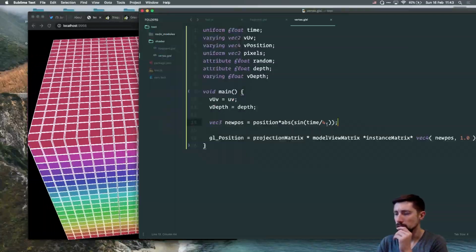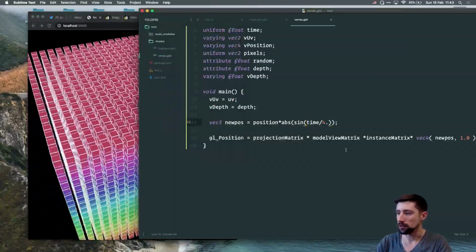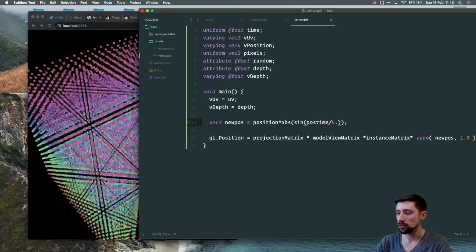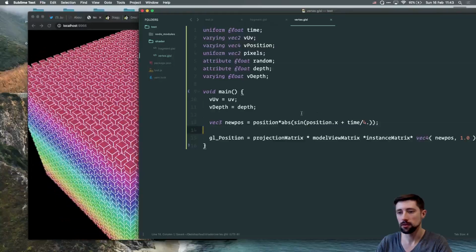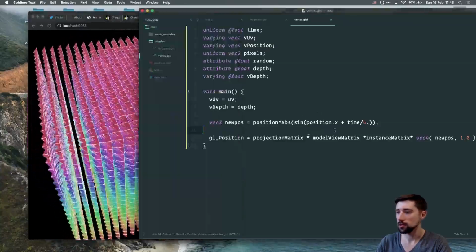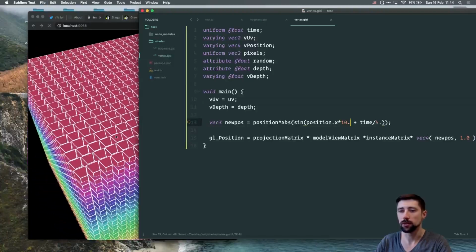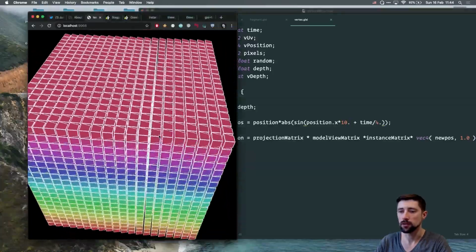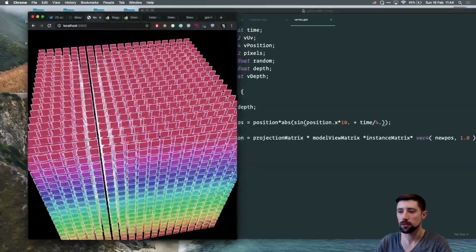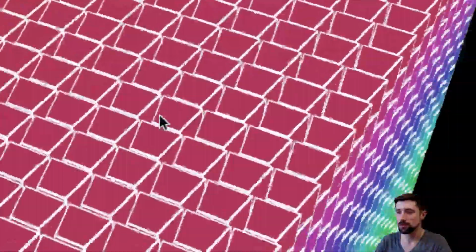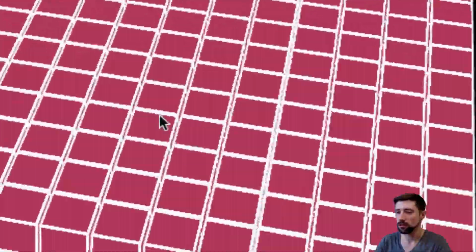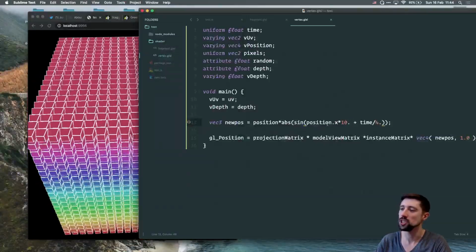That's not cool, but we can just add something like position x plus this. Guess it's too small. Let's multiply it by 10. Now we have some weird animation. We're only changing the scale of some values because it's position.